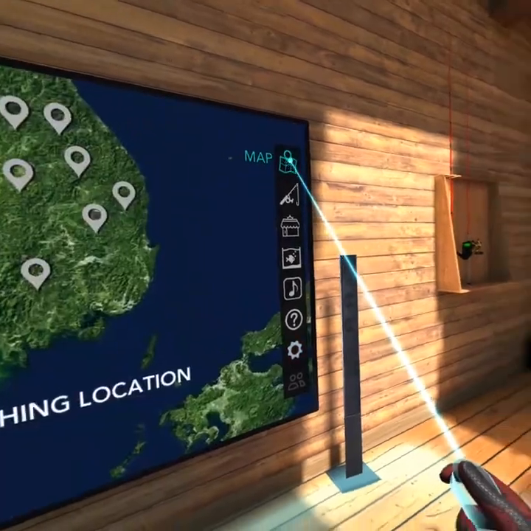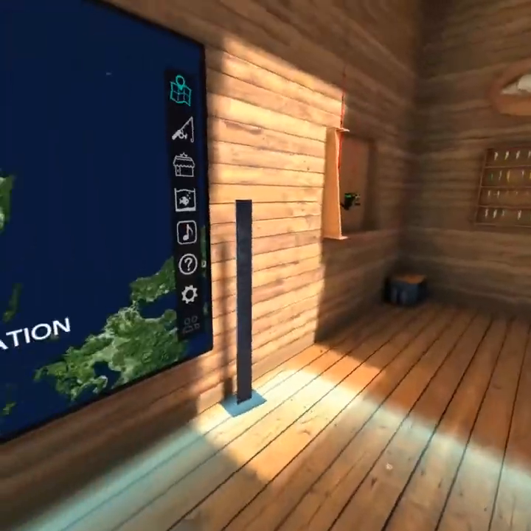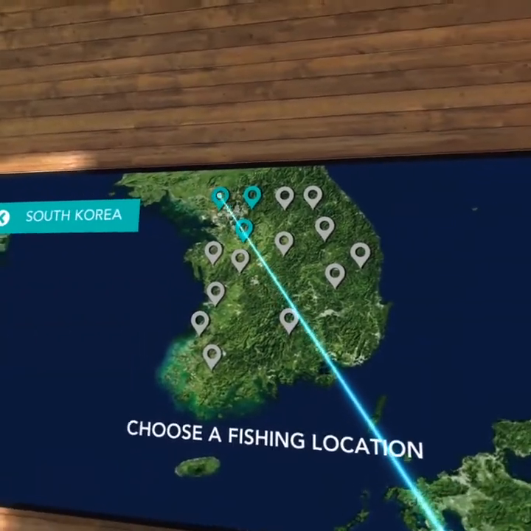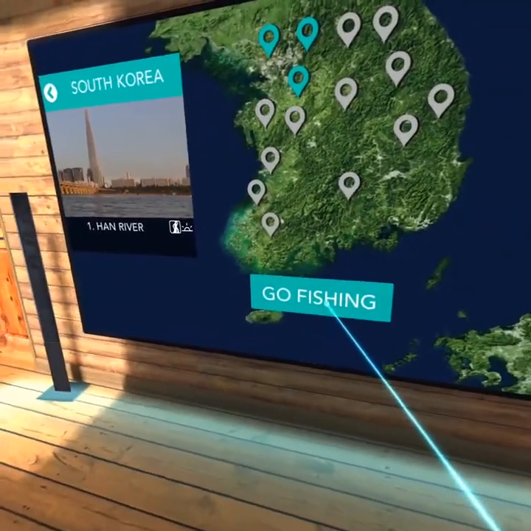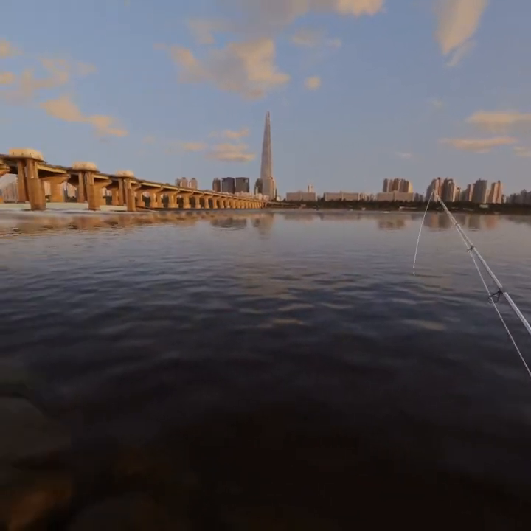But now you've seen all this, you've seen my beautiful home. But now let's go fishing. That's kind of the point of this game. So this is the first place you get unlocked. This is the one you start at. And I remember at first I couldn't figure out how to fish, because I was like, okay, why can't I fish in my cabin? How do I get my rod out? Well, you can't fish at the cabin. You have to go to these places.